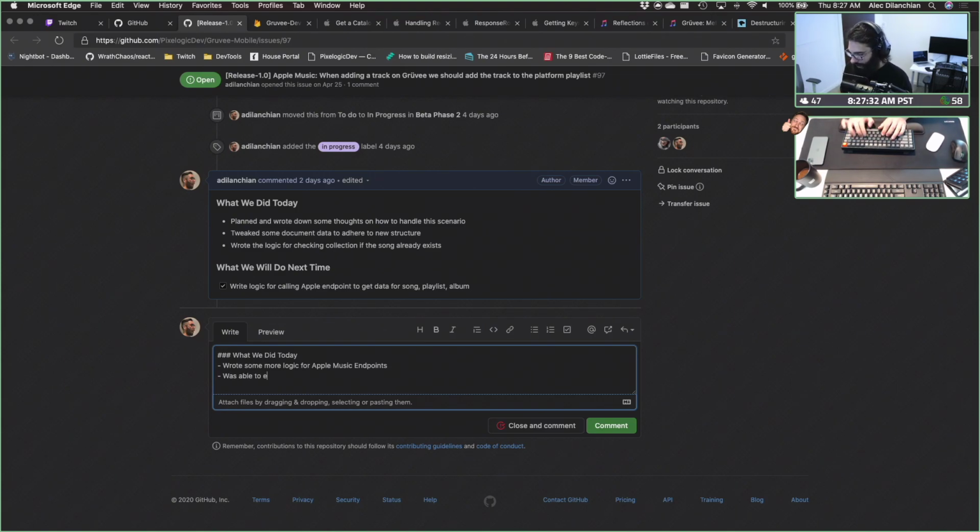Was able to extract more functions into another shared package. Was able to call get track endpoint from Apple Music successfully.